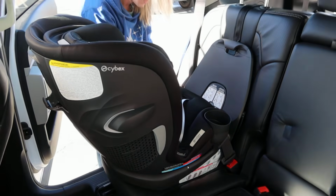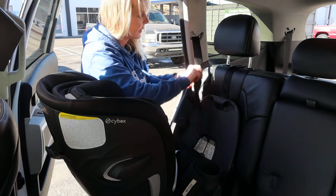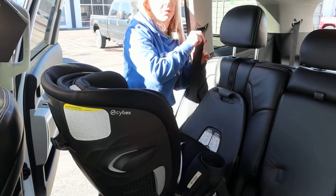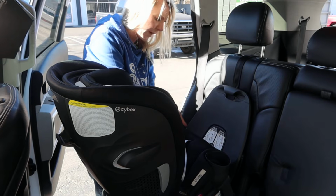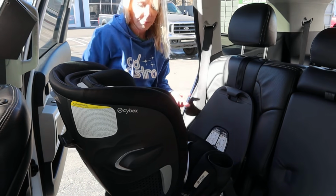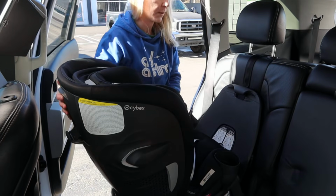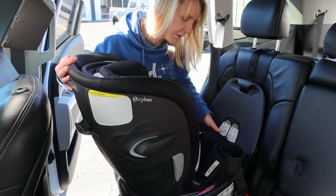So at this point, I'm gonna go ahead and lock my seatbelt off here at the shoulder. So you'll hear it make a ratcheting sound. It's how you know it's locked off. Having the shoulder belt routed through the correct positioning on either side too will enable you to do your turning with less interference. So that's another reason why they're gonna want you to do that. And then obviously at the very end, we'd go ahead and tighten our tether strap.